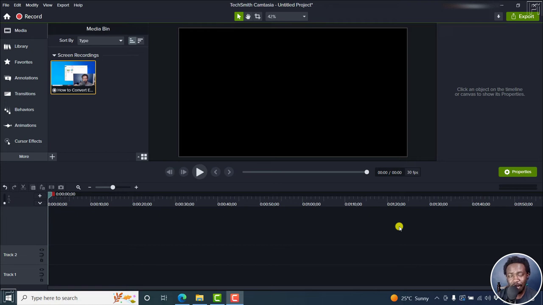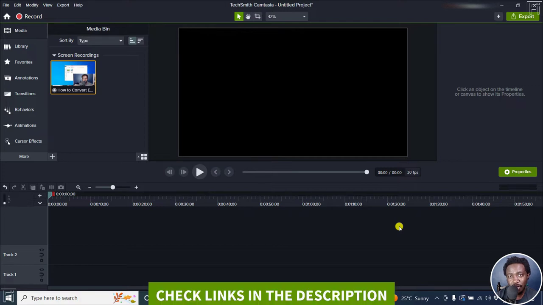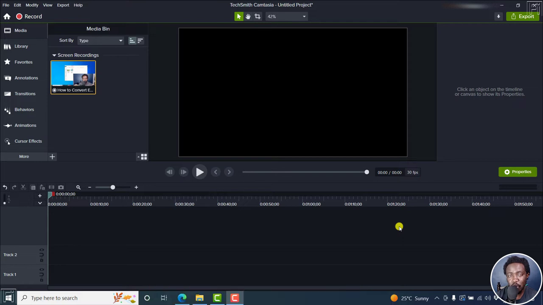In this video, I'll show you how to replace the cursor image for the cursors of your screen recordings in Camtasia for Windows. This is a new update in Camtasia 2022.2. Now, it's really handy, especially if you want to use maybe Mac cursors to replace your Windows cursors. Really, really awesome and handy.